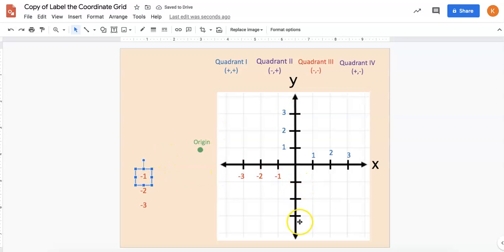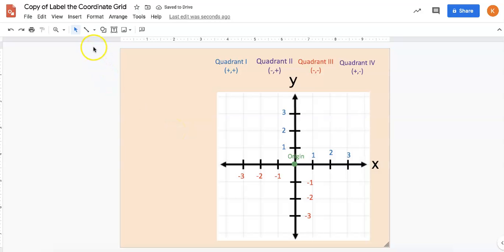And then the negative numbers are down here at the bottom. So we're focused right now on the vertical number line. I'm making sure you know where the positive numbers are and where the negative numbers are. Okay, great. So -1, -2, -3, and then up here, +1, +2, +3. The middle is called the origin. It's also known as 0, 0. So I'll try to get that as close as I can to the middle. That'll have to do. And then from here, we're going to label our quadrants.